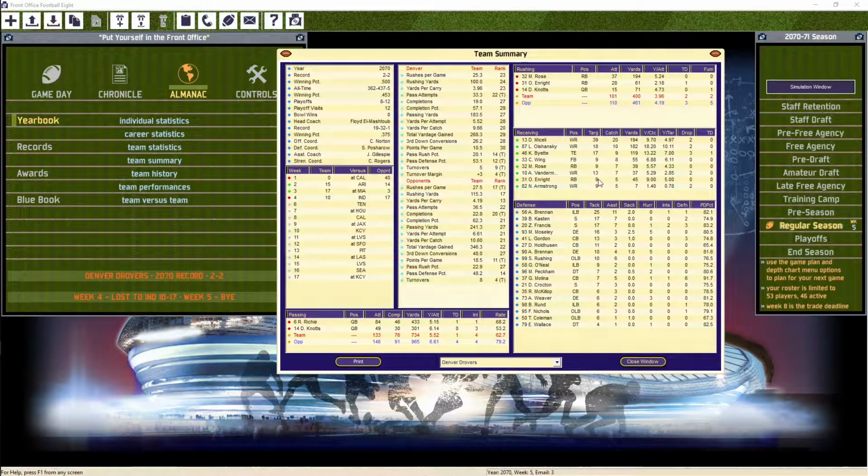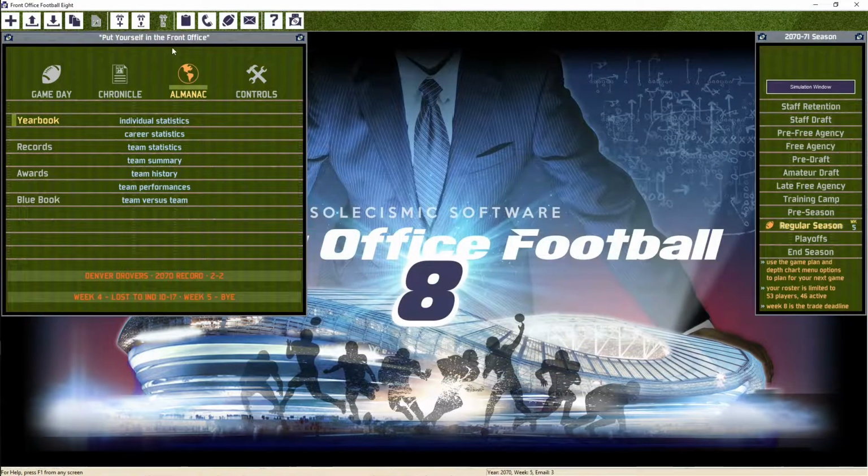Passing core is a mix. Yeah, I mean, right now we're just completely bottom third in everything, basically. So, let's see if.